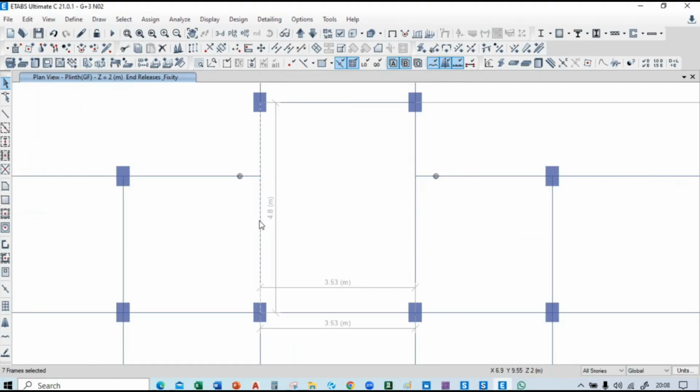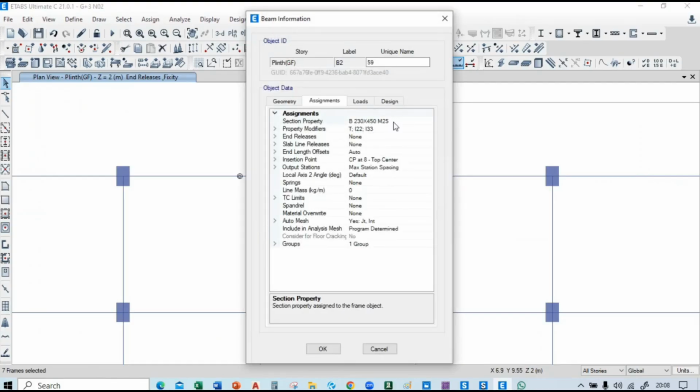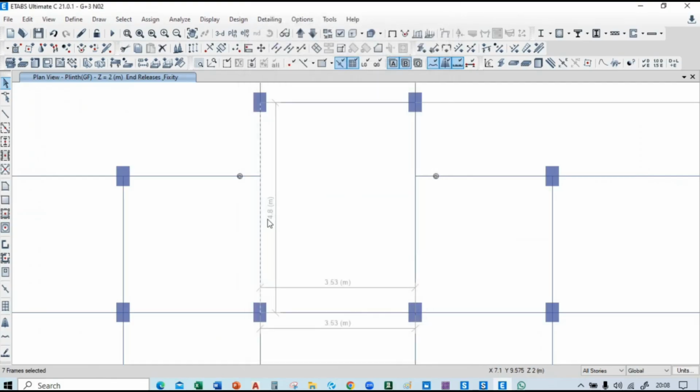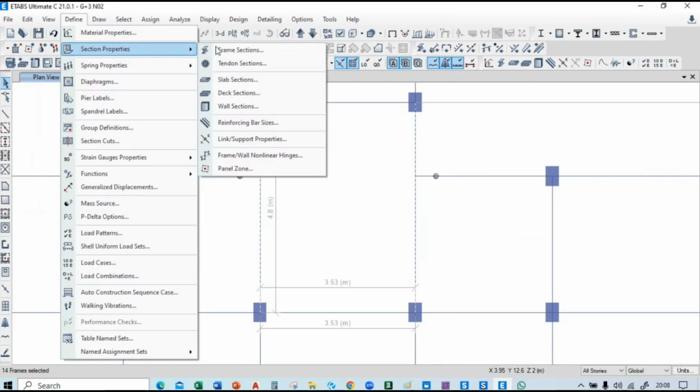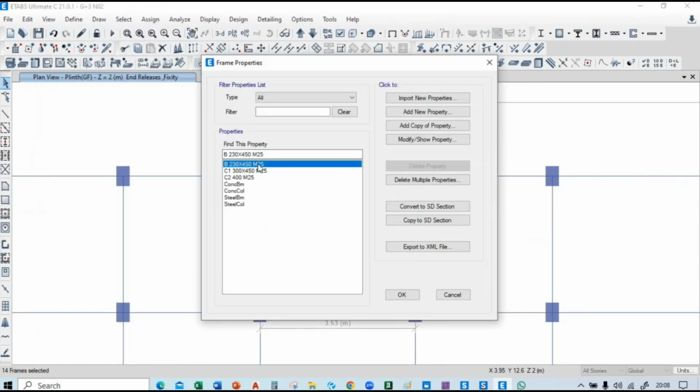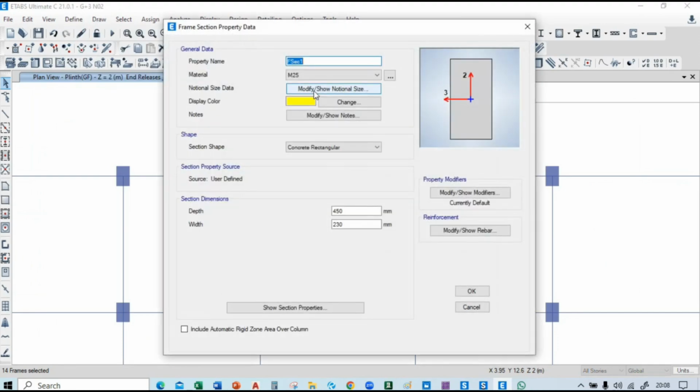Okay, so I think its beam is 230 by 450. So you have to increase the depth because the length is very high. So select these two beams and go to define section property, frame section, and select this and add copy of property and B 230 by 550.